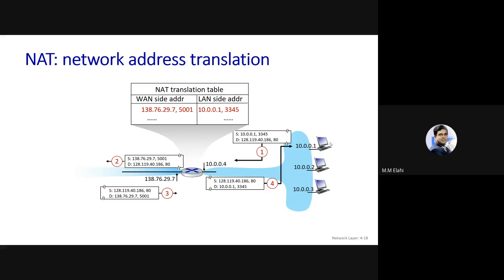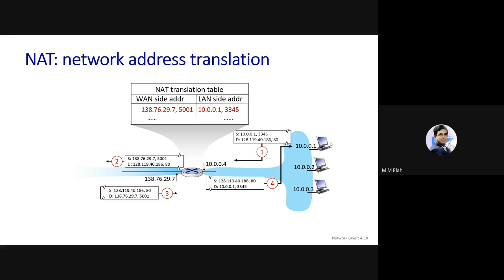So you are browsing from home, you are browsing from the UIU lab. As a user, you will see nothing. It's transparent. But the router in the middle changes twice: first private to public, and then public to private, to make sure that users using private IPs within a LAN can browse the internet. So that is network address translation.